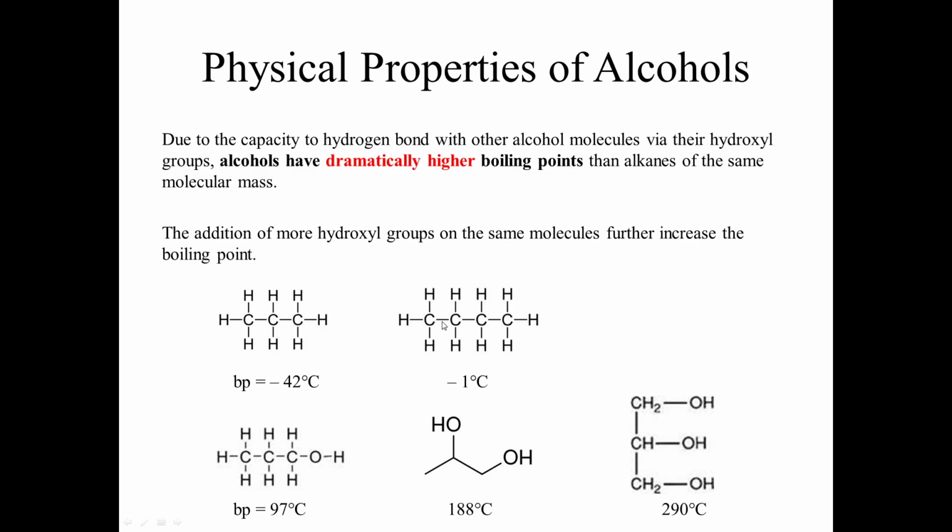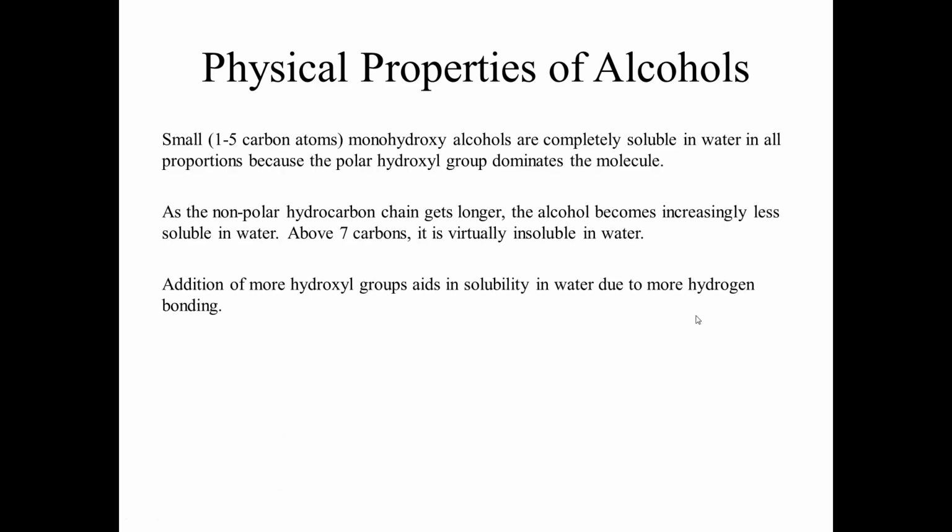And if this had the same mass as a corresponding alkane, this would be much, much lower. It'd be far below 100 degrees, whereas this one is nearly 300 degrees. So OH groups have a huge difference on boiling point. So if I ask you to rank something by its boiling point, the first thing you should look for, even before you count carbons, is does it have OH groups? Because those will make the biggest impact. And then how many does it have? For every one, it's going to make another 100-degree impact on the boiling point.